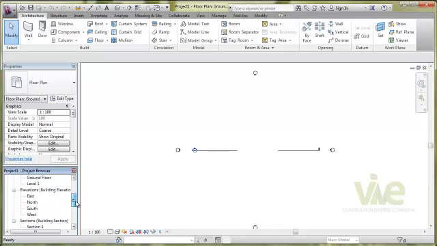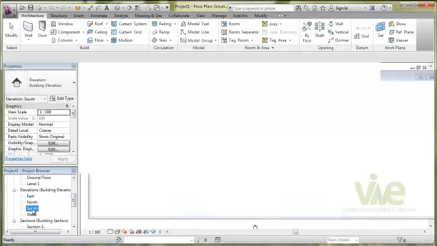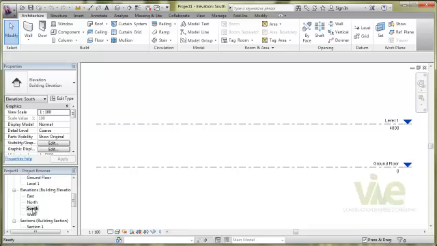Now, just so we can start reviewing our topo surface, let's go into an elevation. We are going to open a south elevation. Here we can see that I have a ground floor at 0, and a level 1 at 4,000 millimeters. I will keep these levels because they are okay for me, and I really don't need very many levels for this example.